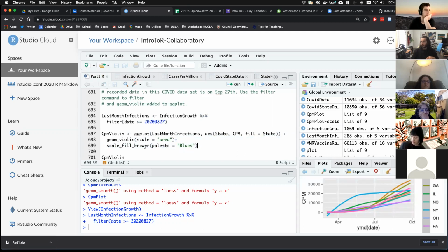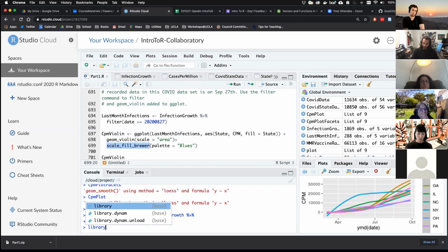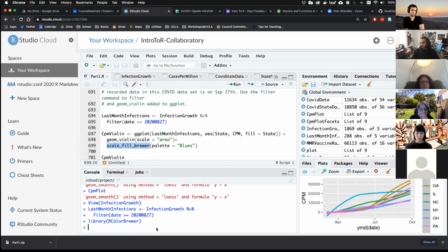The last bit of code here is a color customization that I've included. This basically tells it that I just want to use a range of blue colors instead of all of the color palette that we had before. So once all those things are filled in, some people might run into errors because this requires a separate package. It's called RColorBrewer. Just to make sure that it's running, we can do library(RColorBrewer), just like that. You might not see anything happen, but that's just going to make sure that the package RColorBrewer is loaded. Now I'm going to run this and see what happens. Run.